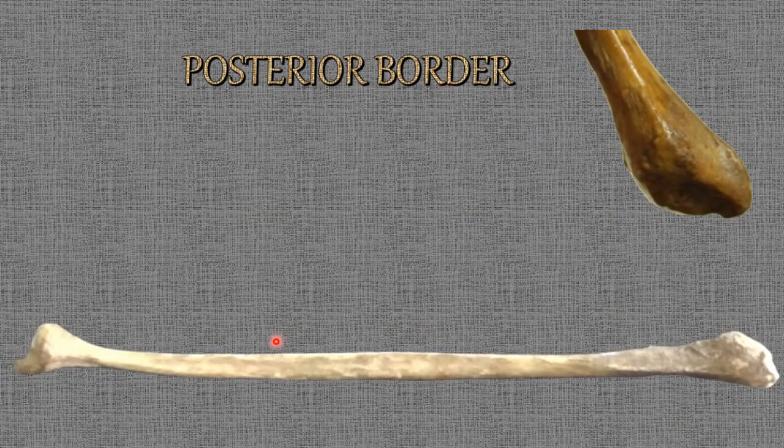Posterior border. This is the posterior border which is in line with the styloid process, or you can say this is starting from the styloid process, and this is sort of rounded. As you can see, this is a rounded border, as compared to the anterior border which was sharp in the middle, and even the intraosseous border is comparatively sharper. So this is a rounded border in its upper part, but in its lower part it is comparatively a little sharp, and it ends at the posterior surface.